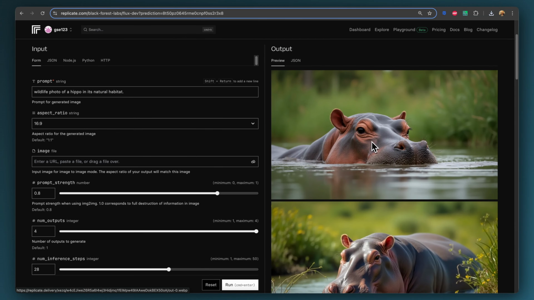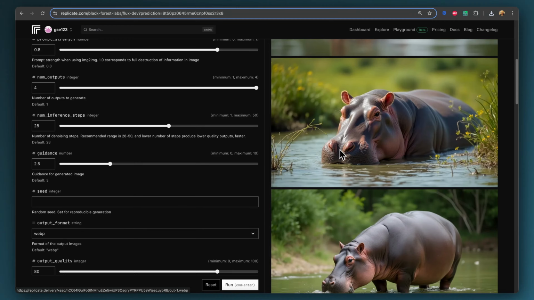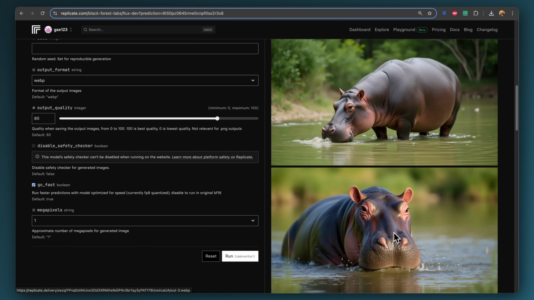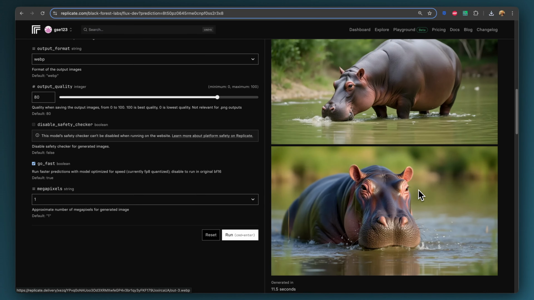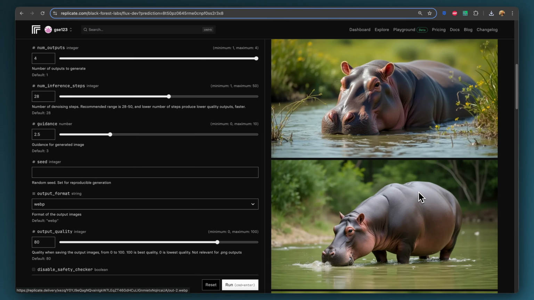4 is great for getting a good spread of variety and giving you some ideas, especially when they're all different concepts, positions, compositions. But if you're trying to be very budget minded, it can add up quite quickly if you keep clicking run over and over and over again and you're generating 4 images every time. So maybe start with 2 and just see how you go from there is my suggestion. I normally start with 2 or 3. I rarely go straight into 4, but that's completely up to you and your own budget, of course.